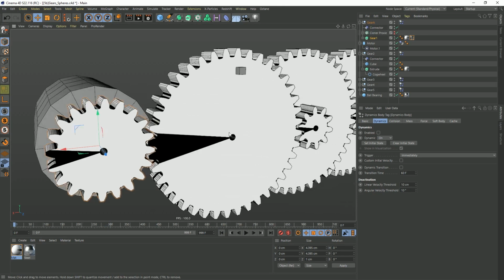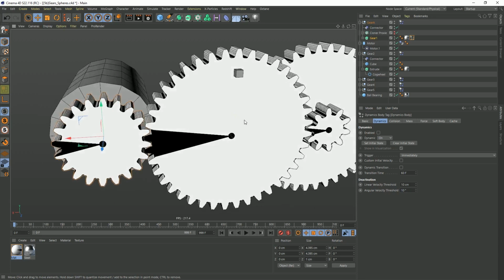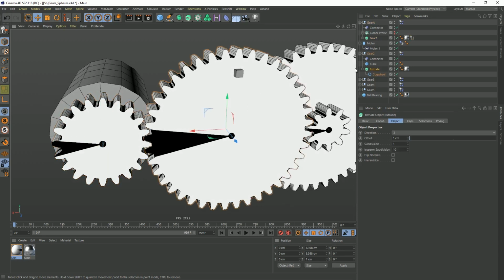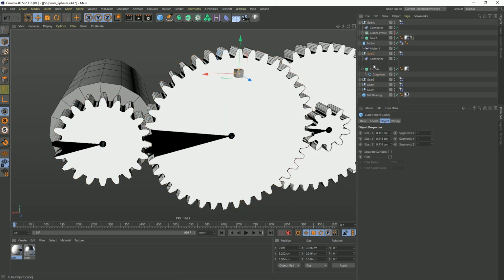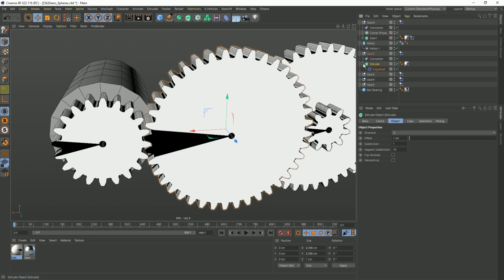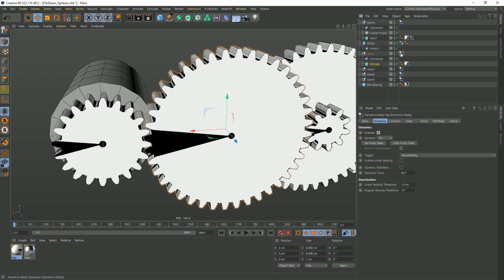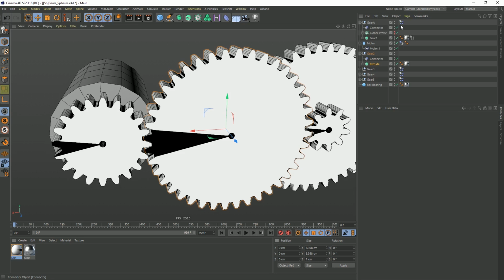Let's go through and update the rest of our gears. This one is going to be the next one. We don't need that cube anymore because of the changes we're going to make to it. So essentially, we just need the same ideas. Let's steal a bunch of the information that we just were using from this one. Its own dynamics tag is out of date. We can use the better new one from gear A. So under gear 2, I'll copy that over. This will now be renamed gear B.